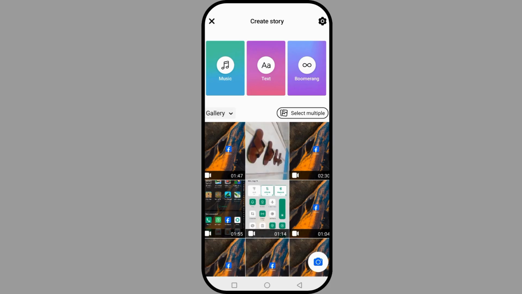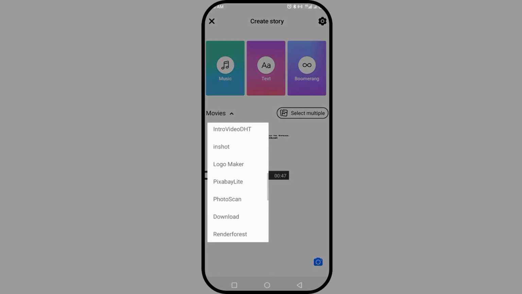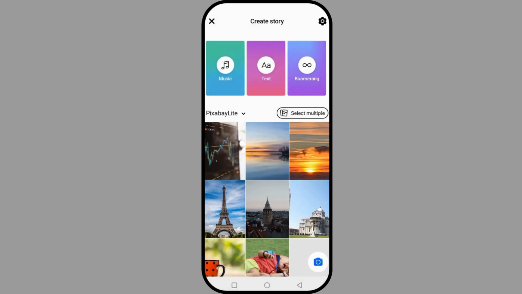Click on the picture you want to create. Let's wait, I want to choose the picture that I wanted to use. Okay, this is it. I'm going to choose this one now. Click on this. I want to choose this. Click on this and let's go.